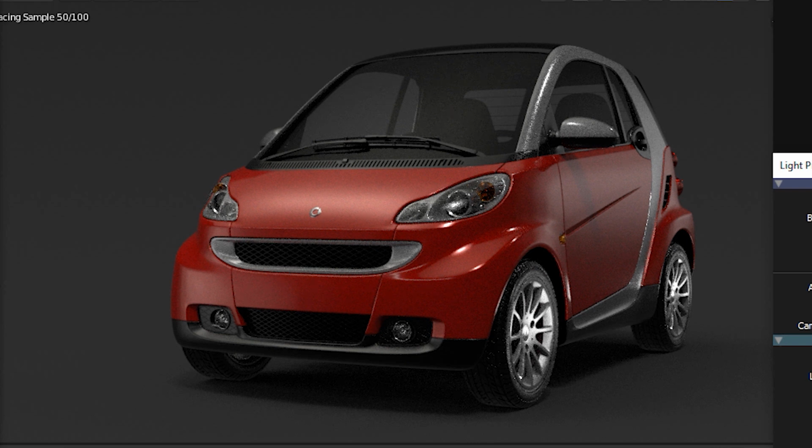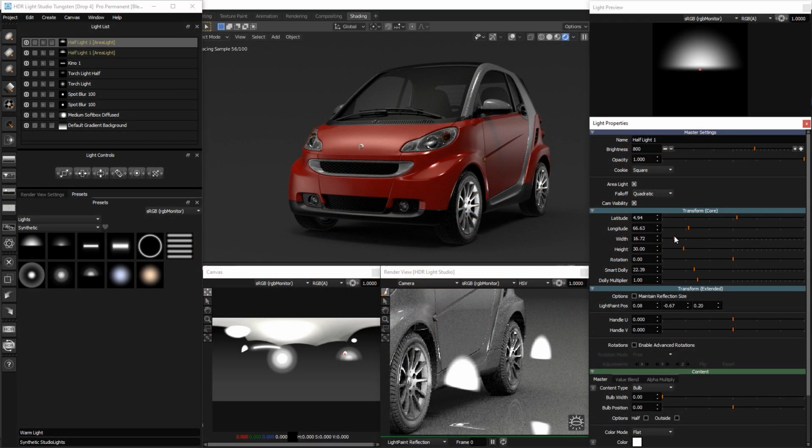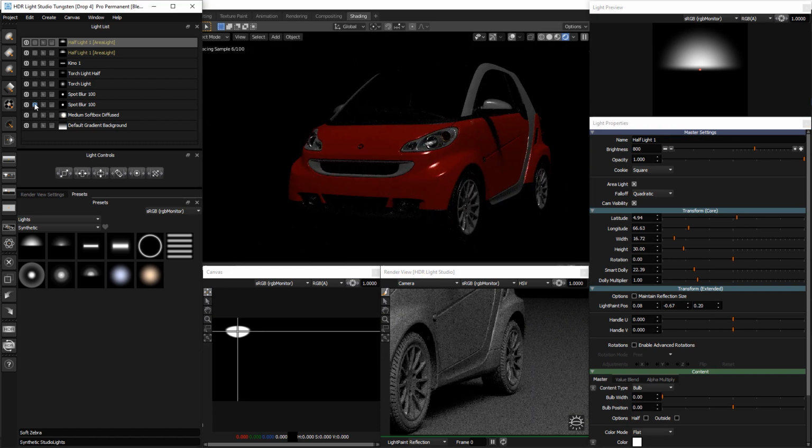Now it's a case of looking at the render and deciding what areas need improving or bringing to life with lighting. I love the highlights on the front right details and feel we could bring some of that effect to the front left also. So let's try it. We're going to duplicate the light creating highlights on the front right. If you can't remember which light is creating that effect, solo the lights in the light list until you find it. It was the first spot blur light we placed.